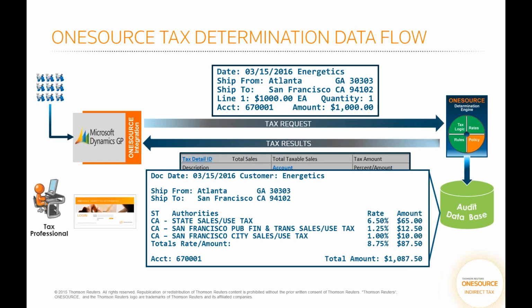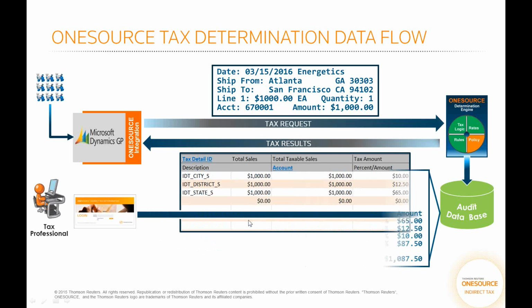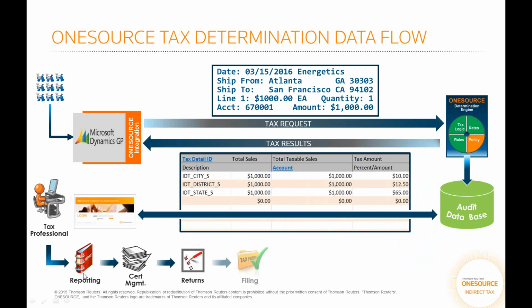So being a web portal, this eliminates the installation and maintenance of any client software. Tax professionals will go into it, sign in, and then access the recorded information for the generation and retrieval of audit reports, analytical reports, management of certificates if you need to do so, prepare tax returns, and file taxes. As you see, ONESOURCE becomes your end-to-end solution from transaction generation all the way to filing of taxes, not only providing accurate taxability for items and services, but also allowing tax professionals to perform compliance tasks.